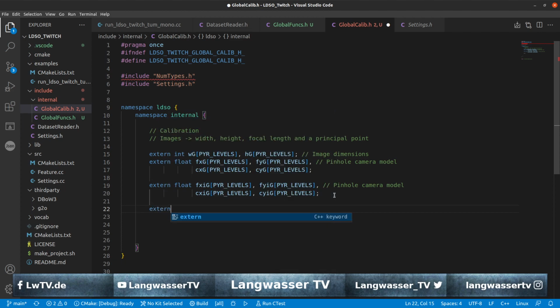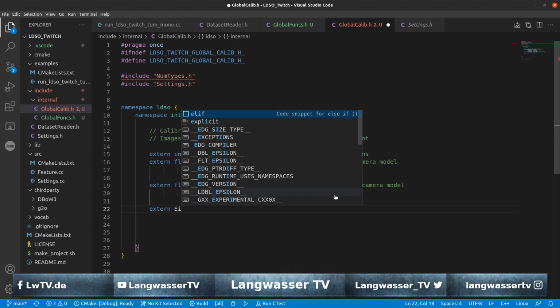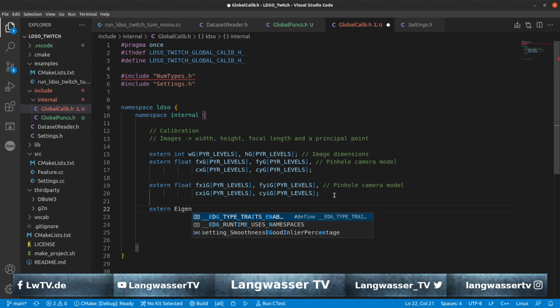Okay, next we have another extern. This time we have the Eigen data type. That is a Matrix3f. So it's a 3x3 matrix with float data types. That is Kg and number of pyramid levels.